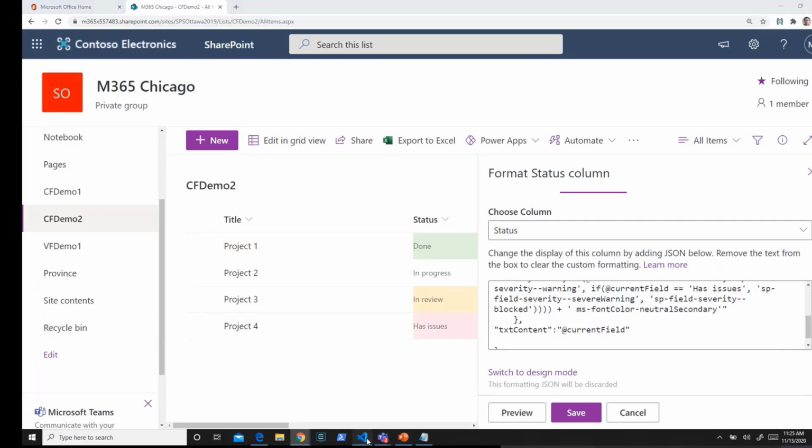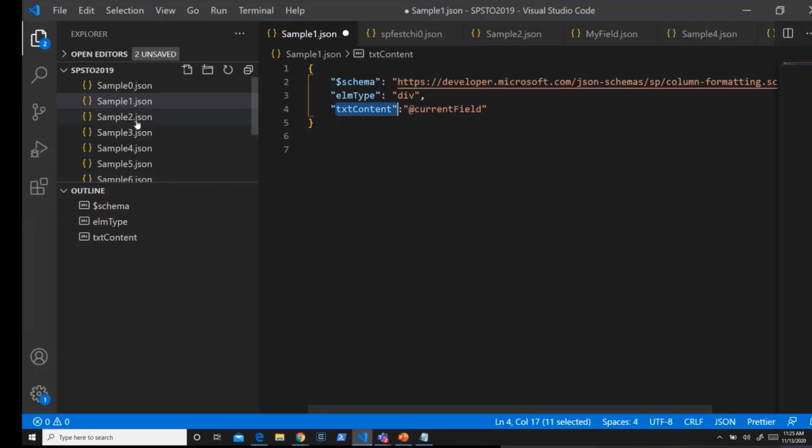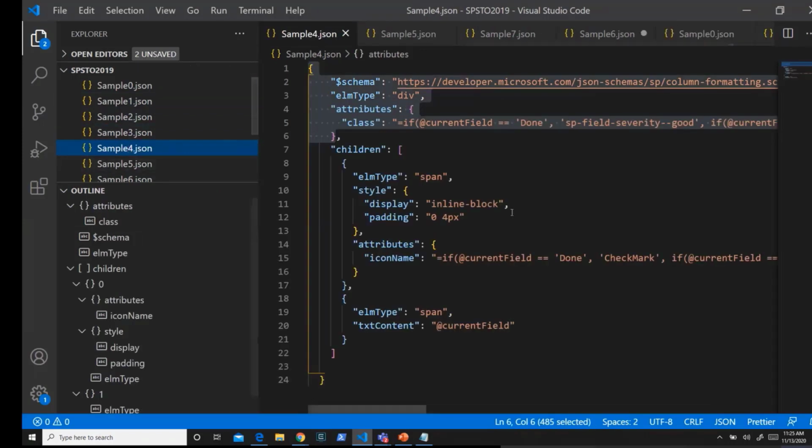You could get more fancy on this. I'm not going to go into too much detail, but if you wanted to expand that further, you could see that there's a children that you've added here, and by doing that, you have basically added some span, then you have added some padding, and after that, we have added an icon.